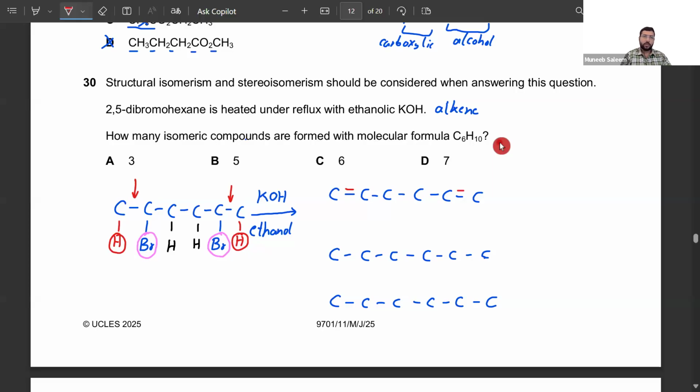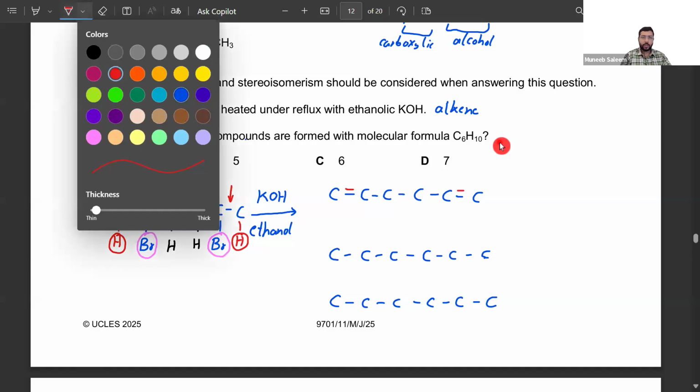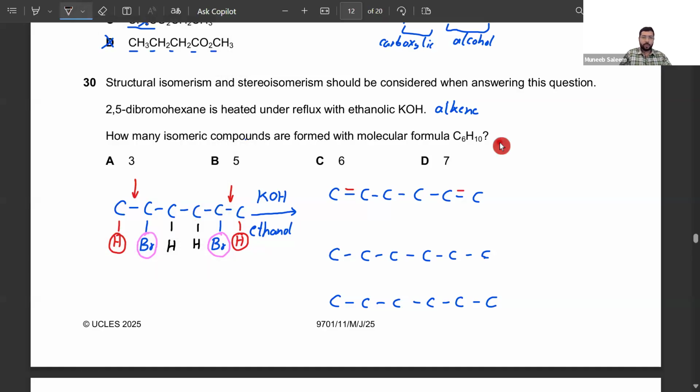Now in the second situation, I will remove the red labeled hydrogen atoms in both cases along with the bromine. So bromine will definitely be removed, but along with that we are going to remove the black labeled hydrogens here. That means a double bond will come over here and another double bond will come over here. So the second structure drawn here will have a double bond present over here and another double bond present over here. Now this is the second isomer. So this is the first isomer, this is the second structural isomer, and mind it, these are the structural isomers that we are finding.